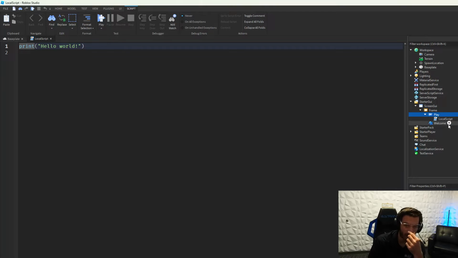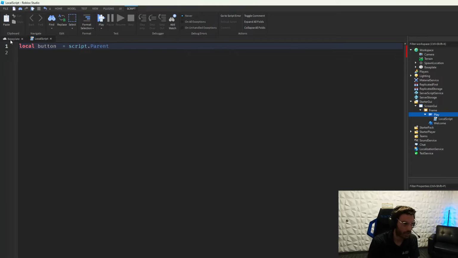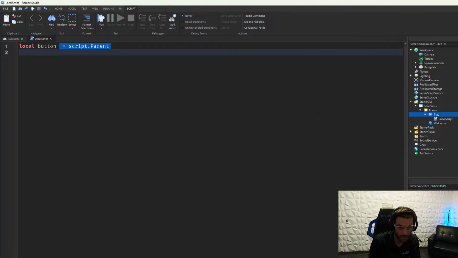This local script is going to handle all the logic behind how this button is going to act. So I'm going to type local button is equal to script.Parent, because the script is parented to this button. Whenever I talk about button, I'm talking about this specific button called Play.